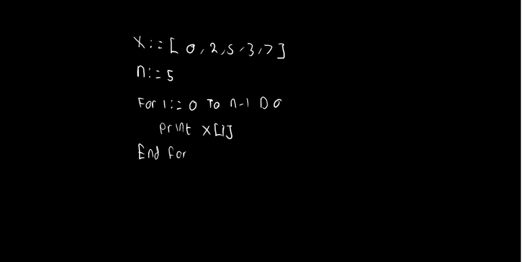What we're basically saying is that I will move from 0 up to n minus 1, n minus 1 being 4. Our indices are 0, 1, 2, 3, 4. So this will print the values at index 0 first, then 1, 2, 3, then 4. If we run this code, this would print 0, 2, 5, 3, 7. This is what would happen if we were to run this very simple code, or convert this to another language, be it Java or Python, etc. So that's just one way we can work with arrays using our loops.